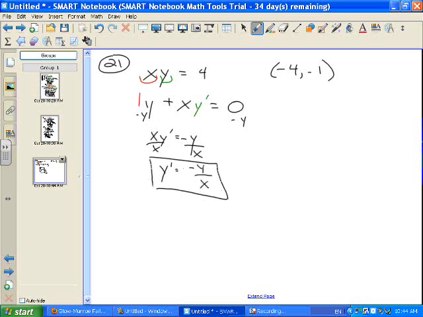Right? Now, that is my derivative, but I want it at that particular point. So when I plug that in, y prime is going to be negative 4 over -1. That's a positive 4 over -1. That's a negative 4. No, the book says negative 1. Hmm, it's y over negative x. Yeah, I put my y into my x and my x into my y. I did it the first time too. All right, so I get a negative 1 over a negative 4. That's a positive 1 over 4.